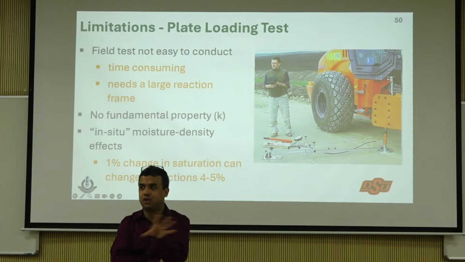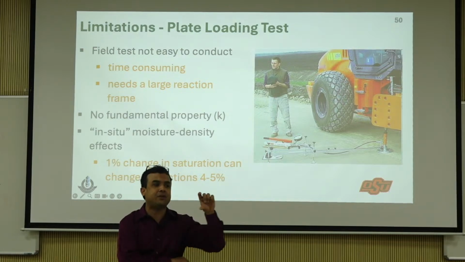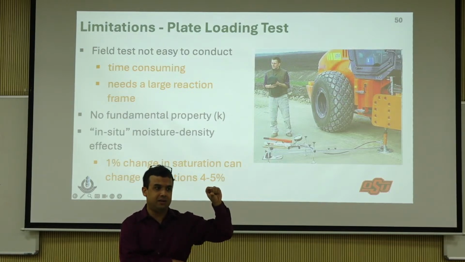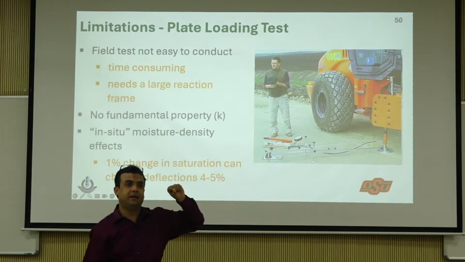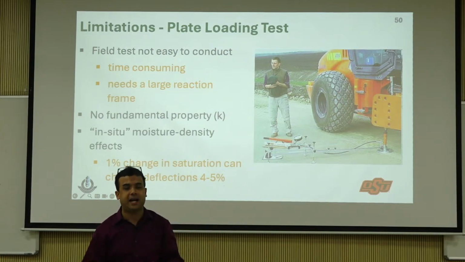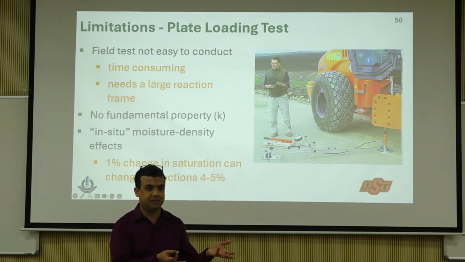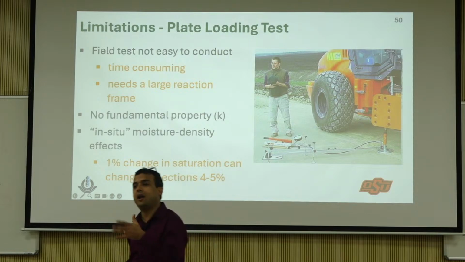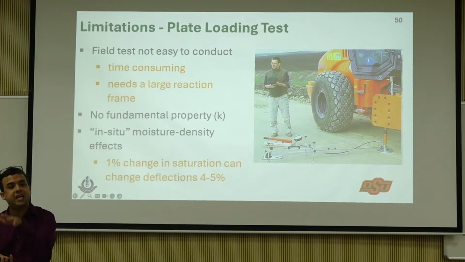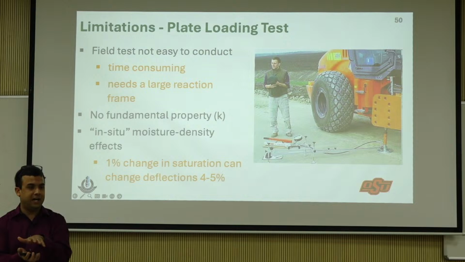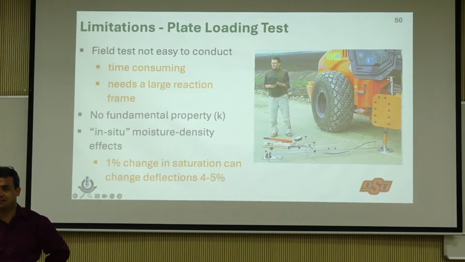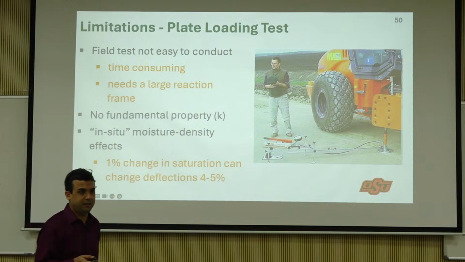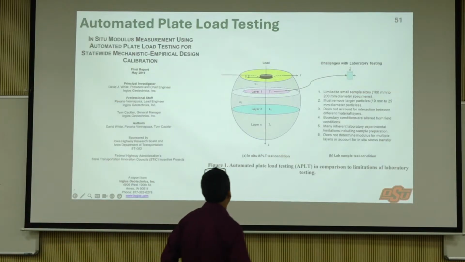There is plastic for sure, there is no doubt about it, but there is actually some elastic happening as well, right? But resilient modulus, when we go into that, and I'm assuming you know this already, is 100% elastic. You're talking about elastic behavior, right? So you are running a test where you are measuring even plastic deformation, and you are using that to predict only elastic properties, which is resilient modulus. So that's the challenge. That's the main lacking of that.